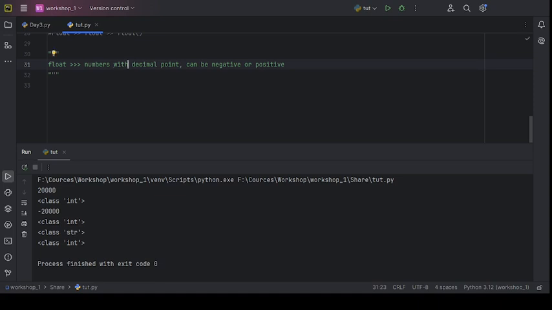Let's check whether it can be negative or positive. For a financial example, I would like to give interest_rate is equal to, let's say, 10.5%.